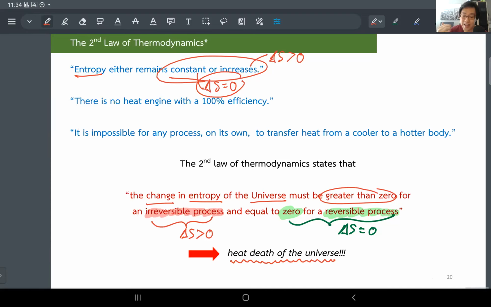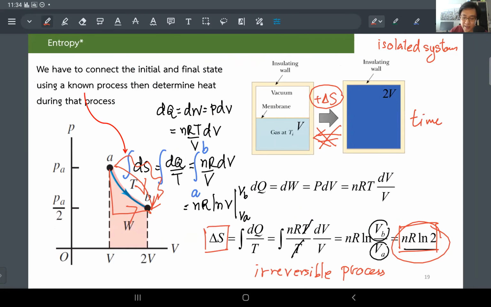But anyway, for us, if you don't want to go that far, this is it. This is one example that showcases how you can actually calculate the entropy change. Even though you don't need to know the PV diagram or PV curve that represents the change in reality, all you need is to come up with any connecting curve that connects the initial point and the final point, and it's easy enough for you to calculate the heat over temperature. Go for it.